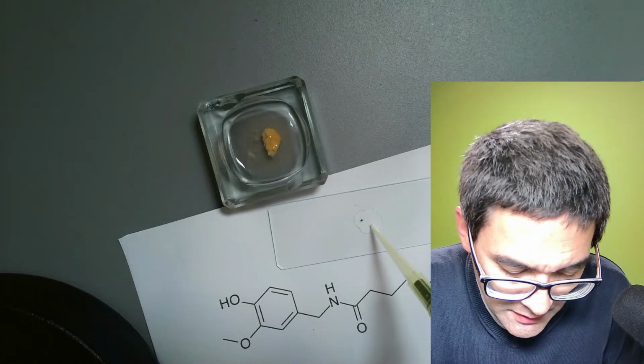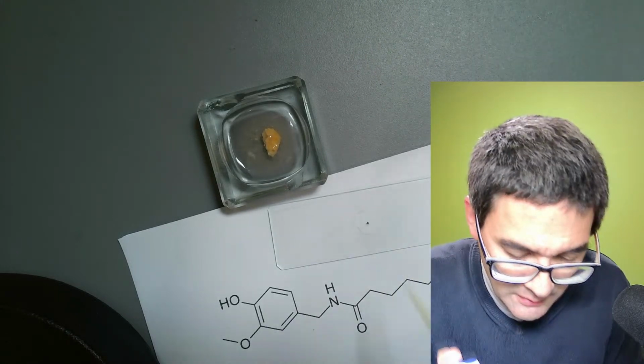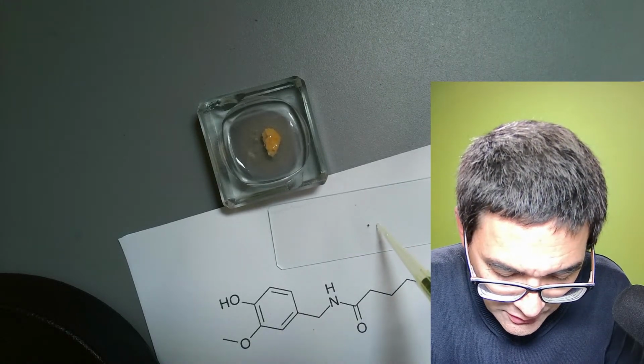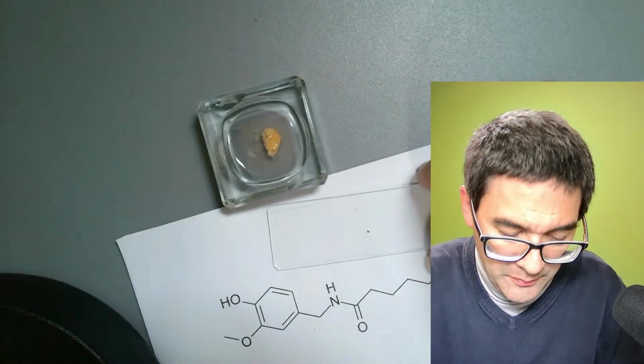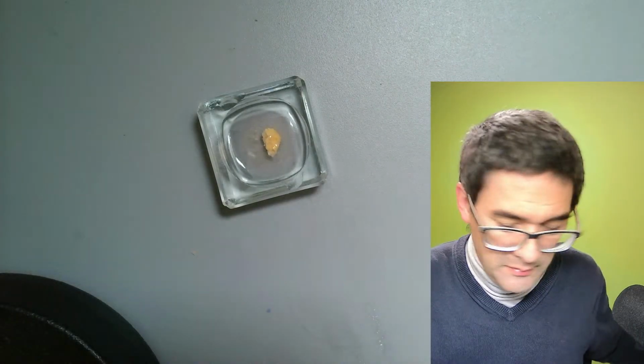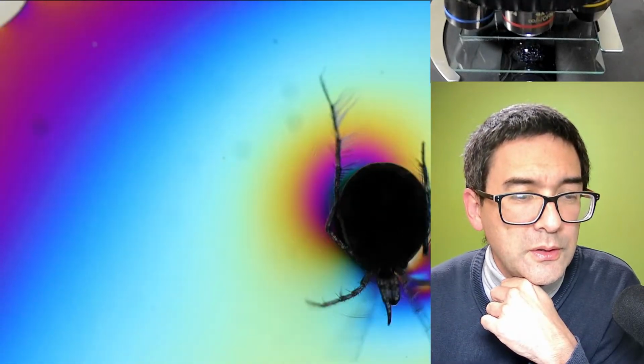Because this will also limit the movement a little bit, and when I add more of the liquid later on, it will also be a little bit more concentrated. So let's have a look again. Okay. Let's have a look again. I need to change the view, scope view. Here we go. Here it is.